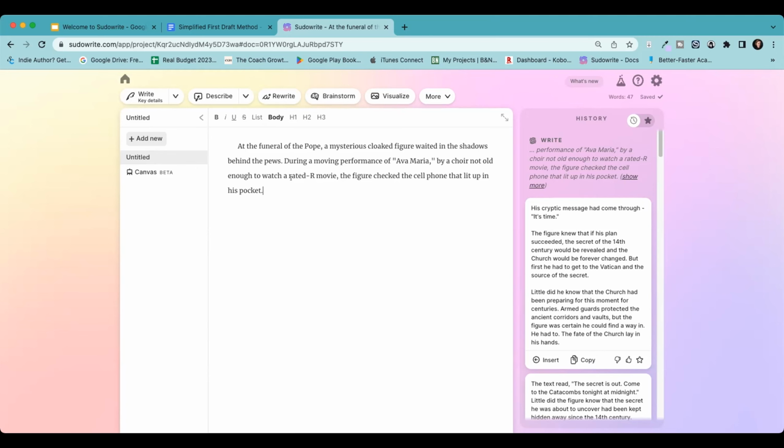So moving the creativity slider doesn't necessarily make the responses more creative. It's how creative away from your prompting can the AI be? Should it be very specific to the prompting that you already have there? Or can it be off the wall, have aliens land at the Vatican for the funeral? Okay. Does that answer your question, Brian?